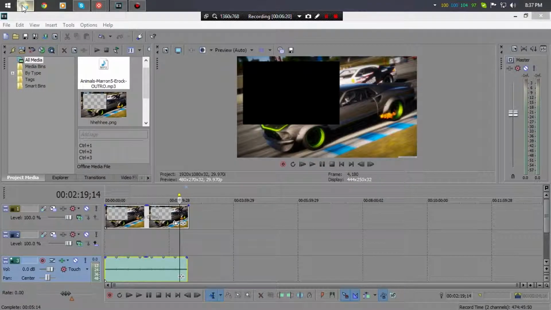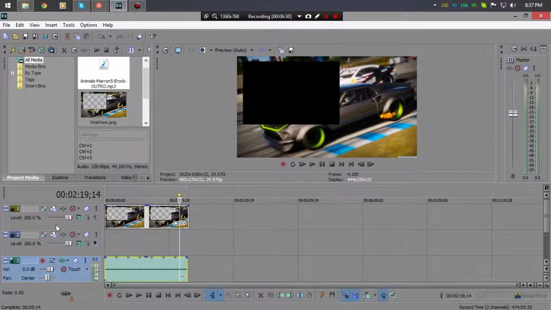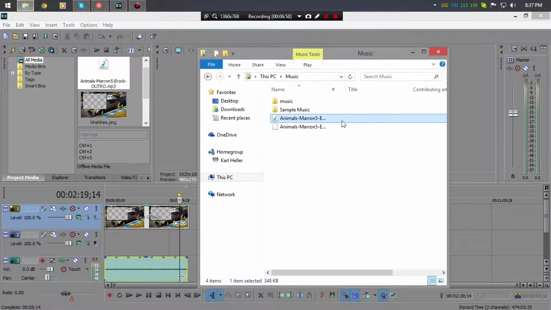And now you want to get the video you need inside it. So as you can see, I'll get that out of the way, I have the top layer, which is my picture, and then I have another layer, and then I have my audio. So you always want to make sure your picture is above, except in some cases, which my outro is a little bit different, but for this example we are just going to be doing it this way. So you want your picture above, and then you want to put your video you're going to display underneath it.